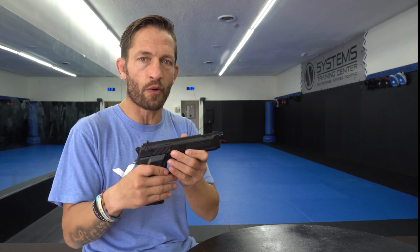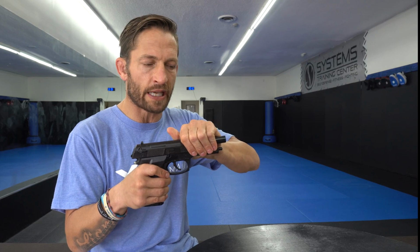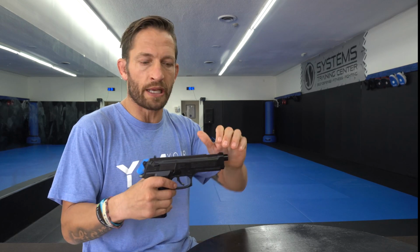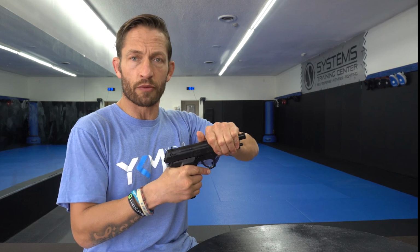So first and foremost, we need to do a quick crash course on how a semi-automatic works. When you pull the slide back on a semi-automatic, even just a little bit, it puts it out of battery, which means it won't fire. So in the controversial video where I'm saying that's not gonna work in a real life situation, when Dale had done that, my argument is that as soon as you grab that slide and you push it back, the perpetrator is gonna retract the gun, which puts it back into action, and then you will get shot.